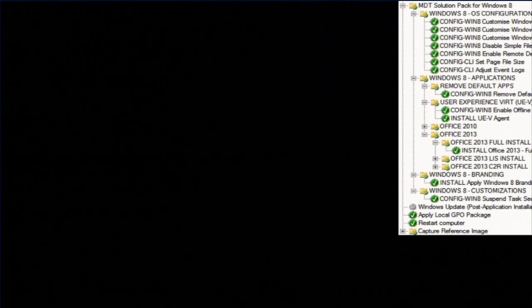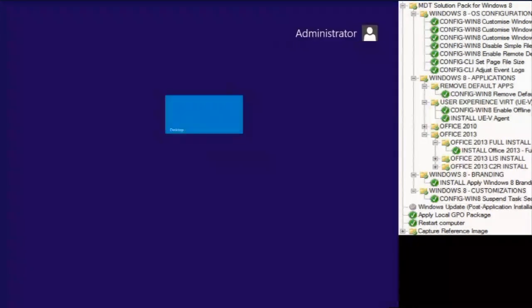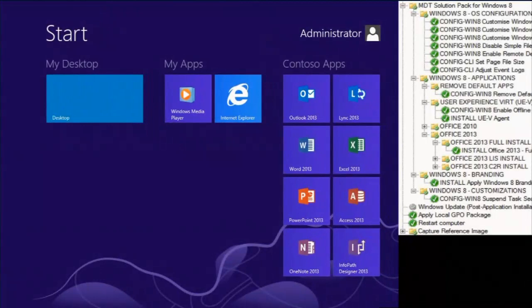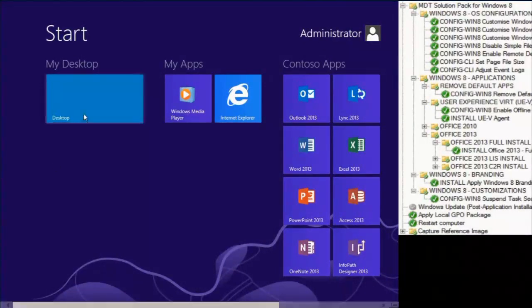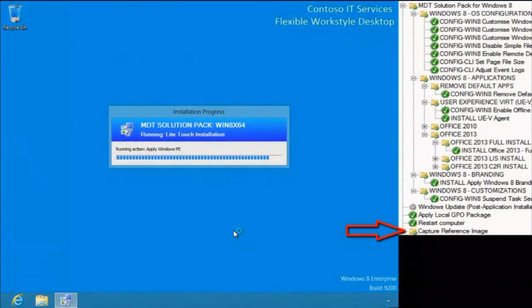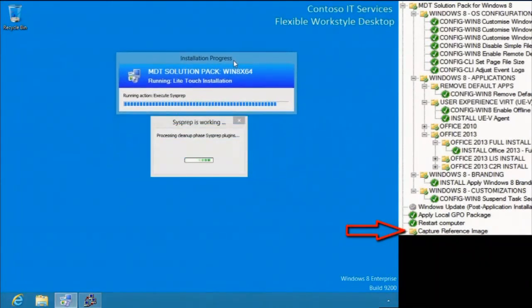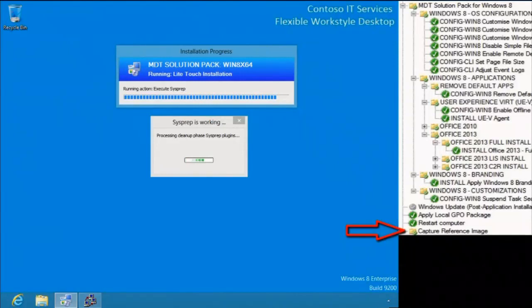Actually, first, before we run sysprep, we're going to download to this device a Windows PE image so that we can boot into Windows PE after we've run sysprep to capture an image of that machine. Because you can't capture an image of the machine from the running operating system. We have to be outside of it. So in the task sequence, in the bottom set here, in the folder at the bottom called Capture Reference Image, we've got some tasks for applying a Windows PE image to the device, changing the boot order so that we boot from it. Then we run sysprep automatically as part of the tasks in that folder.